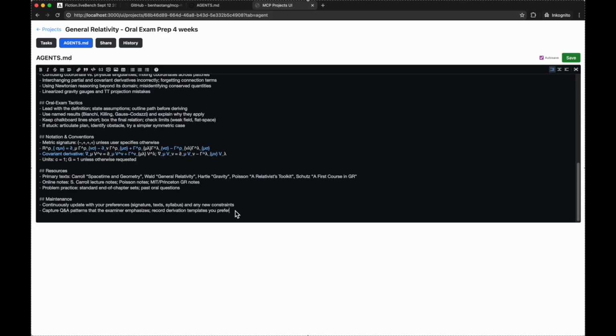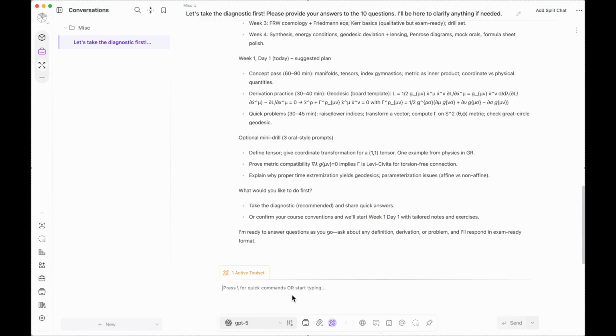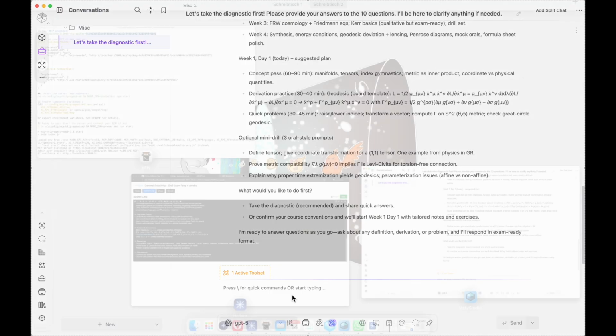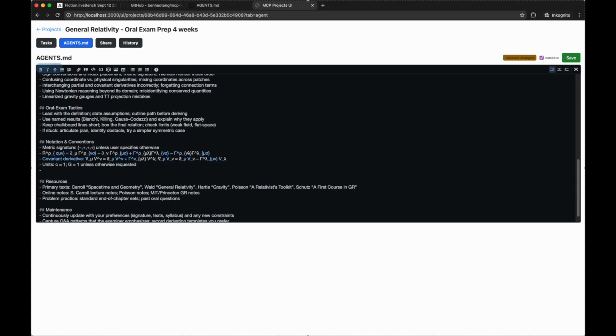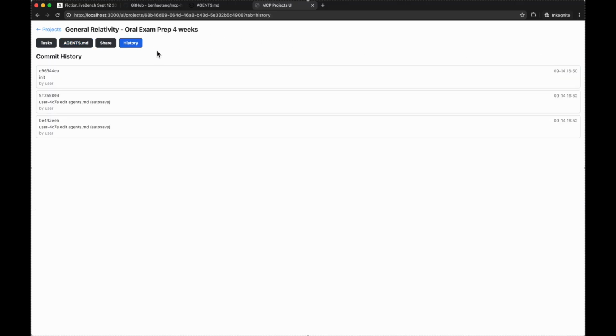Let's say I really don't like that ChatGPT is not using LaTeX here. Of course, you can ask ChatGPT here to use LaTeX for its responses, but at the same time, we can also do things like this. The user wants to use LaTeX everywhere for math equations. Great. Then you simply save it, and with the autosave toggle on, it always autosaves after you edit. You'll see that all the changes will show up in the history.